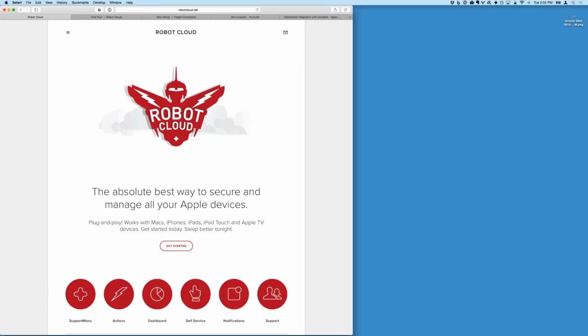Otherwise, this question: is there a way to designate a Robot Cloud install as an OS 10 server so it looks different from a standard install? Chad, do you know what that question's getting at? Oh, okay. So perhaps in dashboard or something to that effect, they want it to say OS 10 server like it did in 10.6 and in 10.7, but in 10.8 and later it just shows OS 10, you know, 10.8, 10.9, 10.10, even if server app is installed. That's a change we could make to dashboard. Yeah, they said visually in dashboard. They just reconfirmed. Yep. Oh yeah, we could totally do that. If that would be helpful, absolutely.